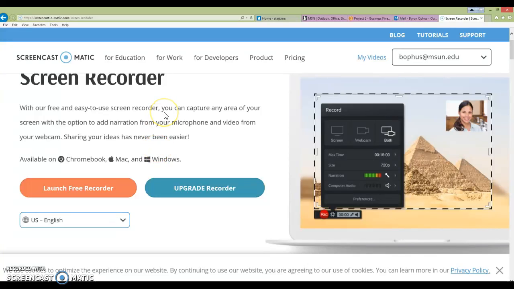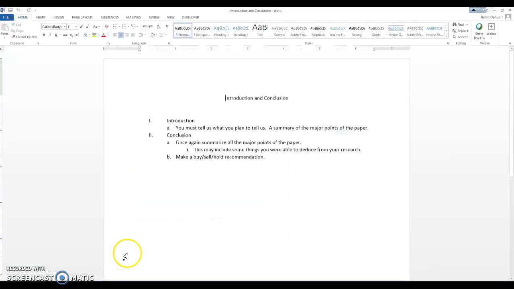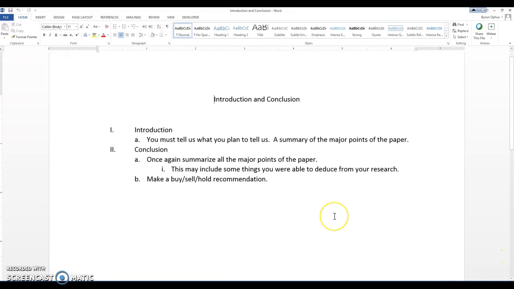Let's take a look at the introduction and conclusion. I've just added this in the last year or two as an assignment as a part of Project 2. For the longest time, I assumed that folks had had enough writing, that they understood how they should do an introduction and conclusion, but in correcting a lot of these papers, I found that that wasn't the case, so I made this a part of the assignment so that I can have a little check as we're on our way to the final product.